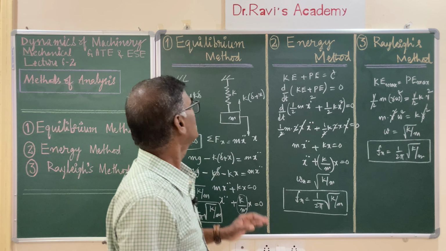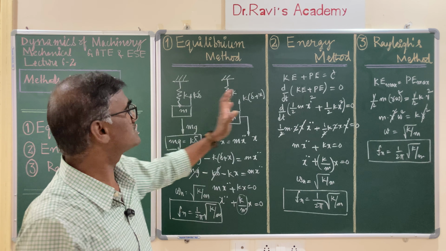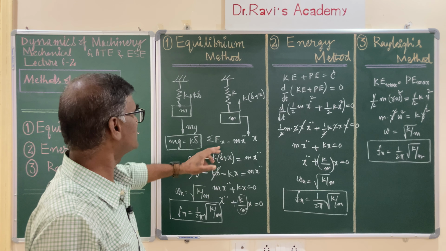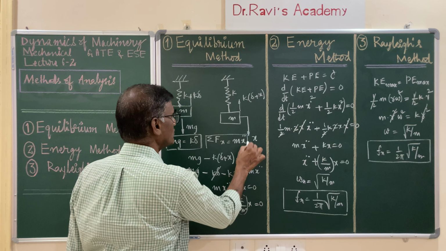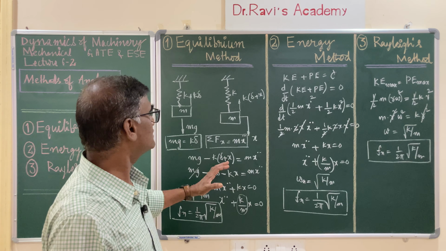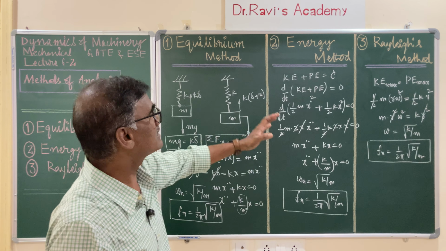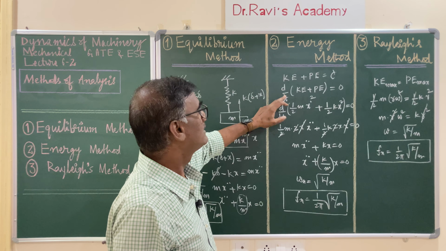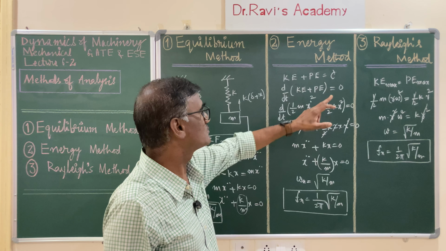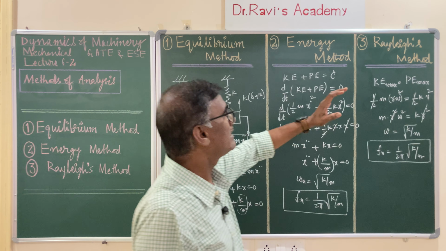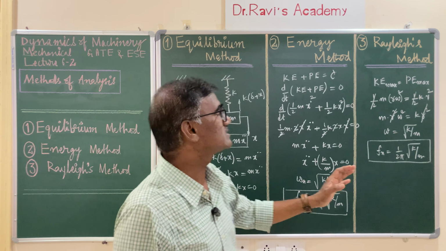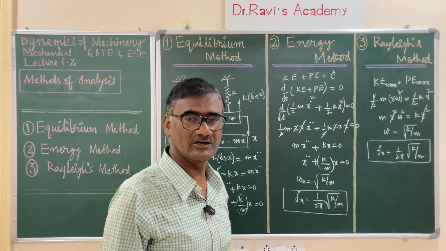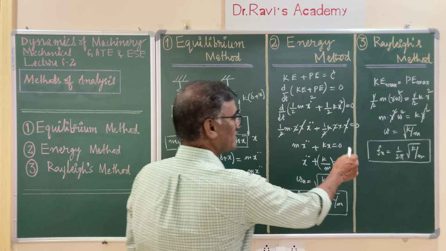So the conclusion is, in today's virtual class, you have learned the various methods of analysis of vibration problem. First method is equilibrium, that is dynamic equilibrium. By writing the sigma Fx fundamental equation of kinetics, you have solved the problem. This is also known as Newton's method. Second method is energy method. So total energy remains constant. It is conservation of energy principle, and you are differentiating energy with respect to time and equating it to zero, so that you got the natural frequency. And third method is Rayleigh's method, in which the maximum kinetic energy is equal to the maximum potential energy, and from that you got the natural frequency, and you can just verify the frequencies are equal.